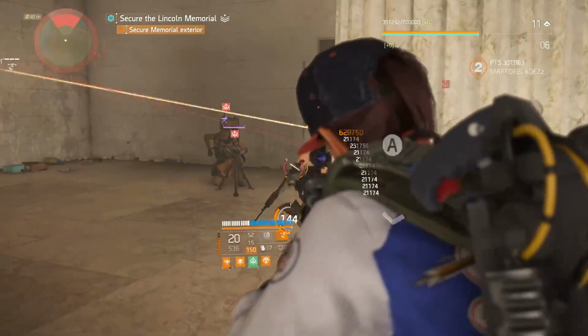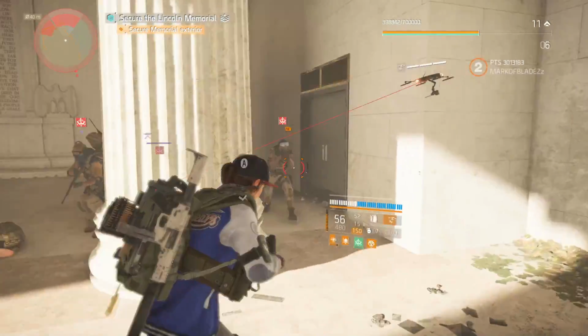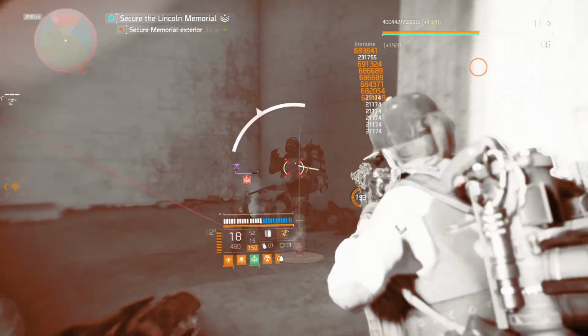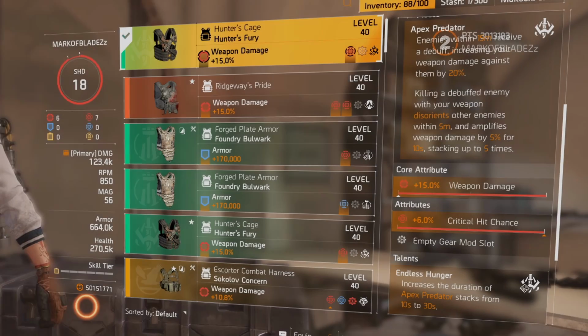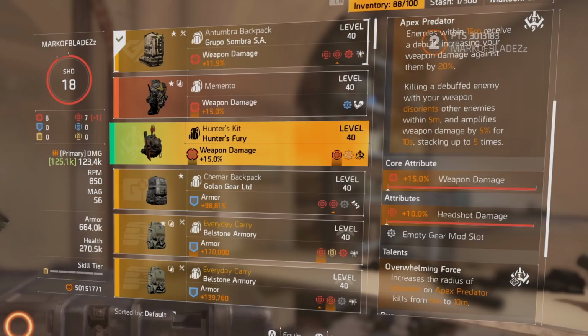This gear set is also really good as a 5 and 6 piece set, which shocked me a little. Normally new gear sets are either overpowered or very underwhelming, and this gear set is really well balanced. The chest piece increases the duration of Apex Predator from 10 seconds to 30 seconds. The backpack increases the radius of the disorient on Apex Predator kills from 5 meters to 10 meters.